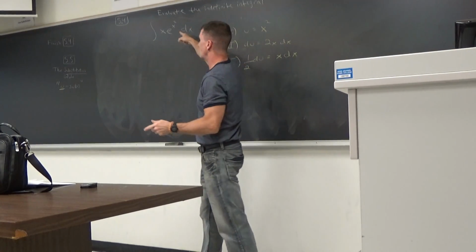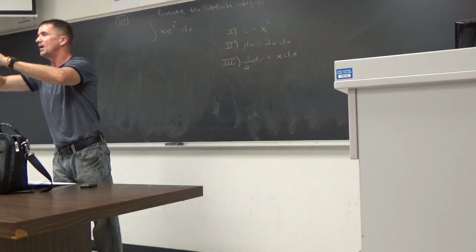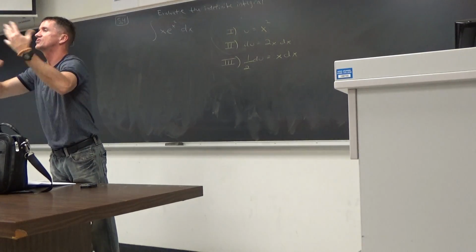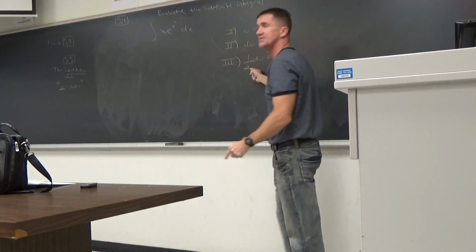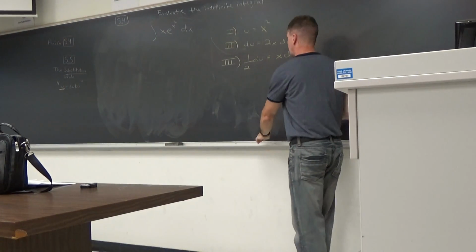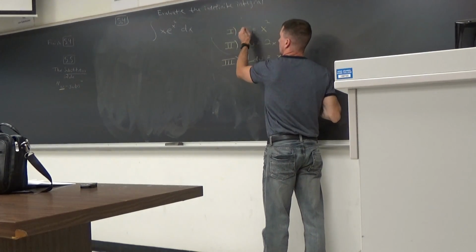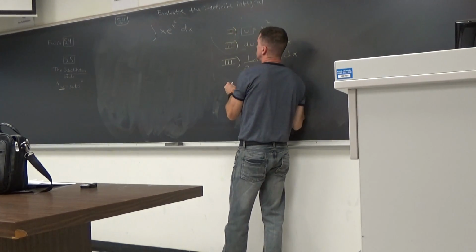Look, see all the x's in there? No, Raj, we're going to get rid of all those x's. They're all going to turn to what letters? U, right? So in this third step, I just divide by 2 to get 1/2 du. All right, put a box around this. All right, what's that replacing? All right, here, get it out.